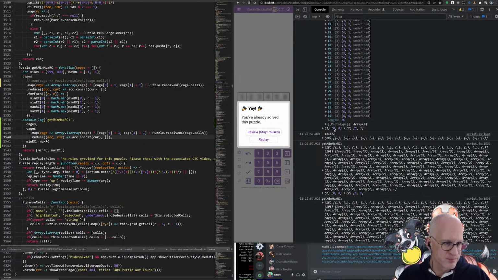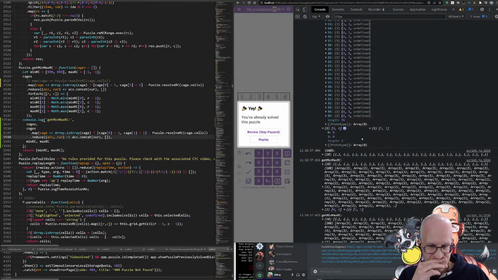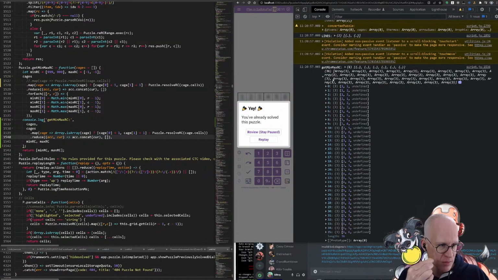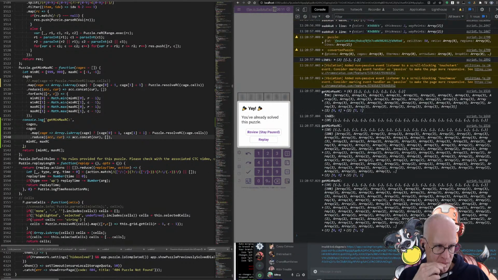Alright, so switching. So this gets reduced to that. That doesn't make any sense. Ah, no, that's the min-max thing. Alright, so we have cages. Then we should have the processed cages. And then we should have min RC and max RC.